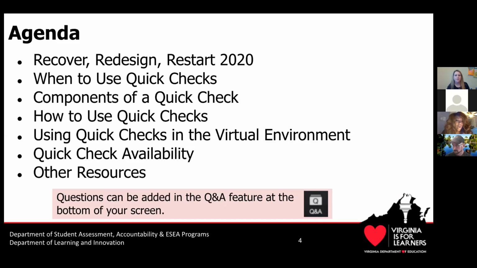We're going to talk about when to use quick checks, the components of a quick check, how to use those quick checks, and using the quick checks in a virtual environment. As Mike stated, many of us are in some sort of blended, hybrid, or concurrent model, and some of us are still in a 100% virtual learning environment. So that is going to be a key takeaway from today's presentation.